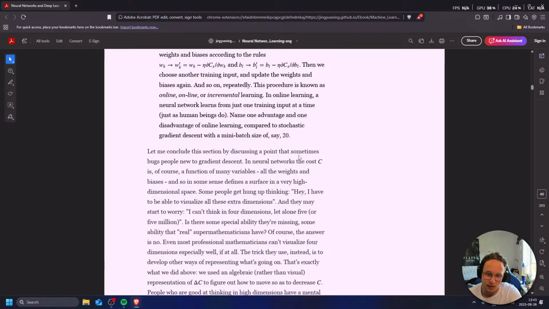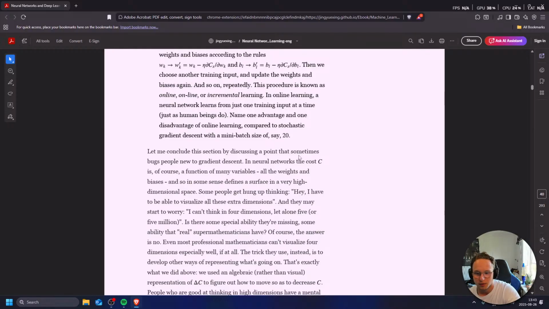Some ability that real super mathematicians have? Of course, the answer is no. Even most professional mathematicians don't visualize 4 dimensions especially well, if at all. The trick they use instead is to develop other ways of representing what's going on.